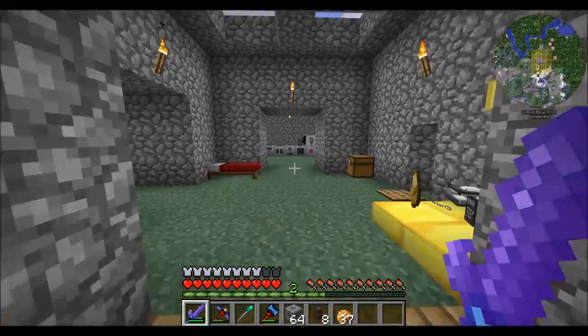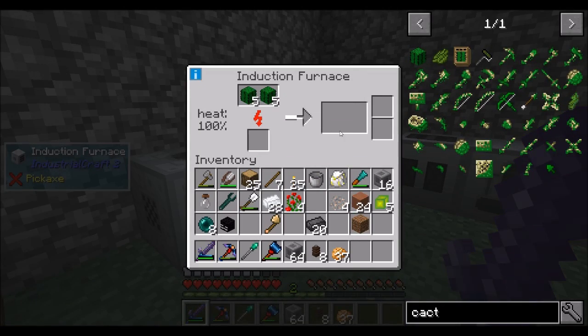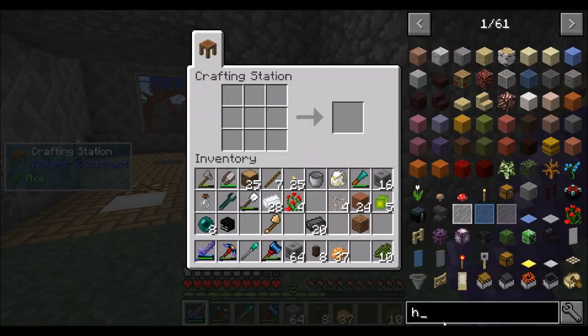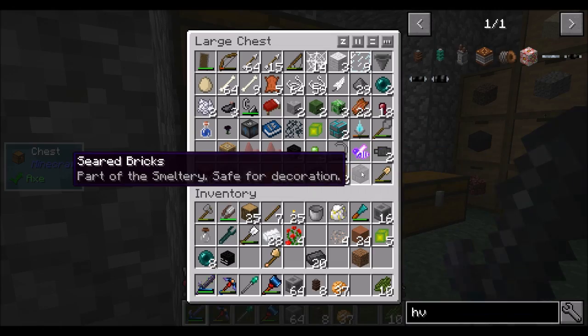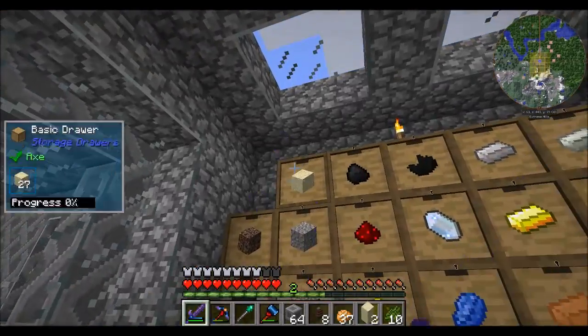It's just a good thing to do so we have extra seed oil. Hey, so I've got cactuses now. Cacti. I needed to go get this. As you can see, I killed a few Endermen too. Because if I want HV, I need a little bit of glass now. Let's get 4 glass. Should have some glass laying around. I might have used it all.